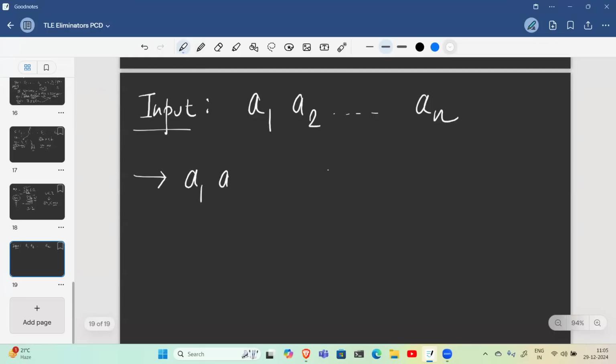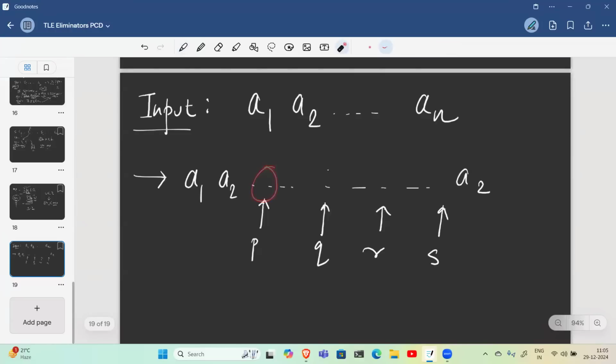You have a1, a2, dot dot dot an, and you find 4 indices: p, q, r, and s, all in increasing order, such that ap times ar is simply aq times as.